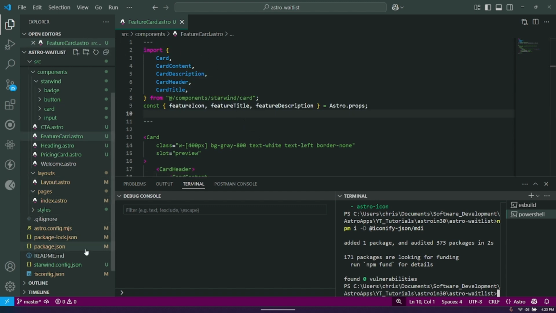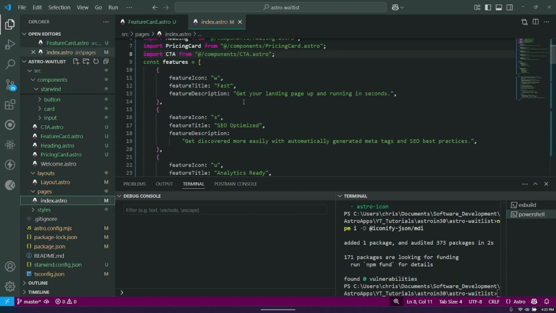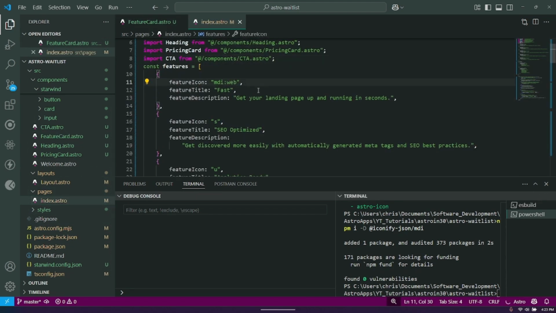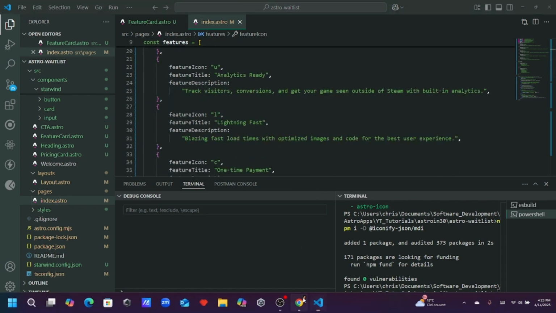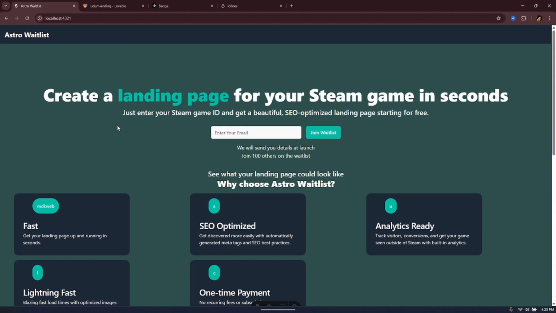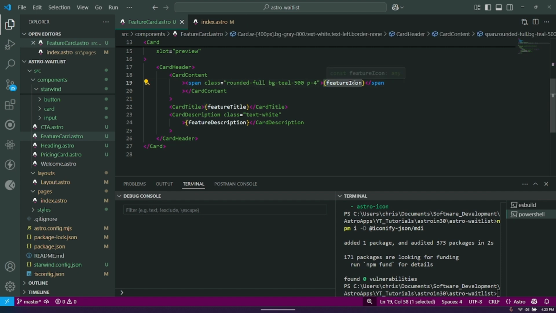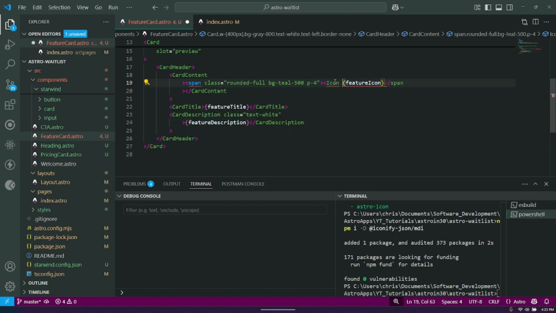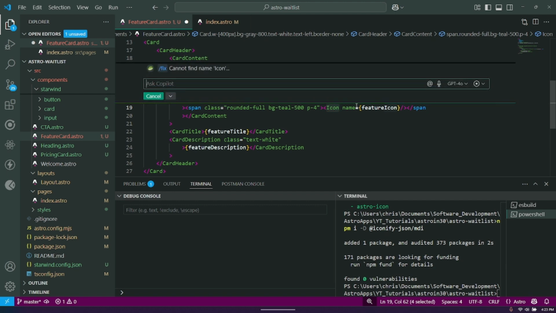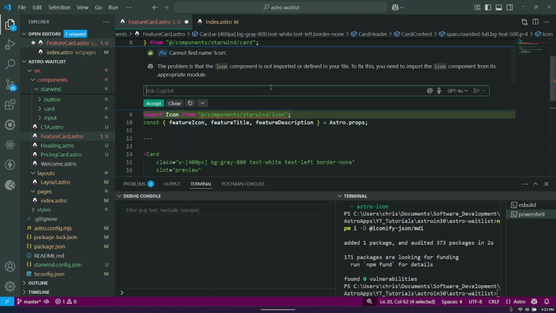and in the index I'm just going to put that here, md-web. And okay, so now in the feature card we want to make sure that we wrap all of that in an icon, a name which equals the feature icon. Should import icon from our astro-icon.